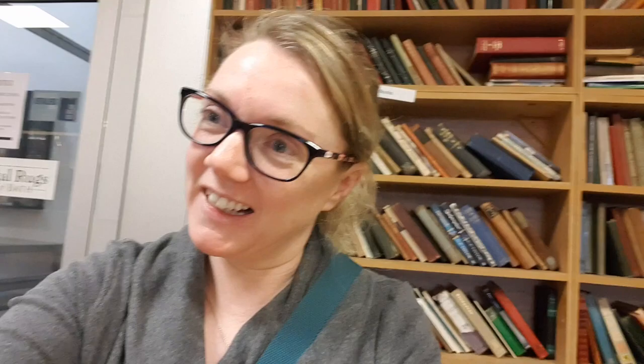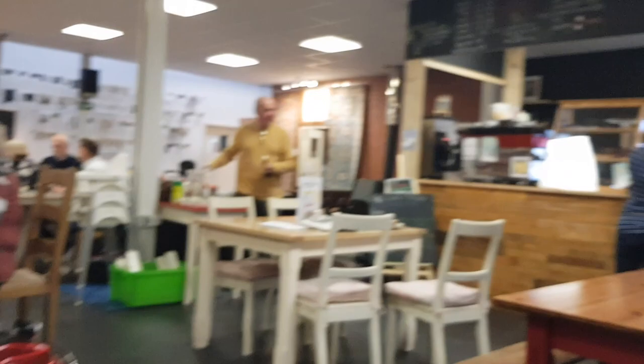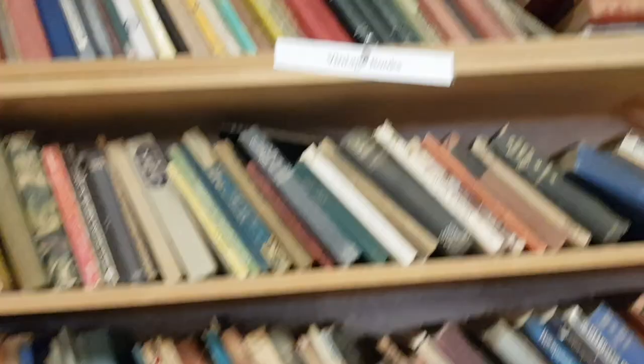So we are now in Book Barn and we are getting a cup of tea first — well, two luxury hot chocolates actually to be precise. I have a mouthful of cake. I've got a hot chocolate, Megan's got a hot chocolate, and a coconut flapjack — is it good? So where the café bit is, there are loads and loads of vintage books and I just want to rescue them all.